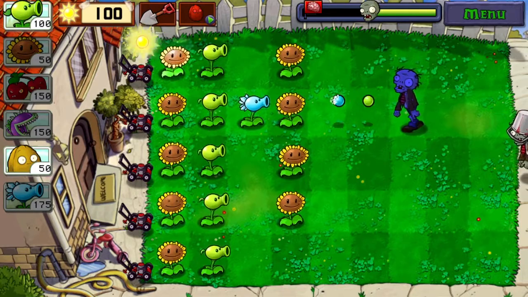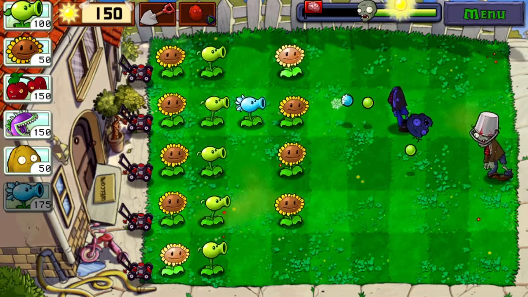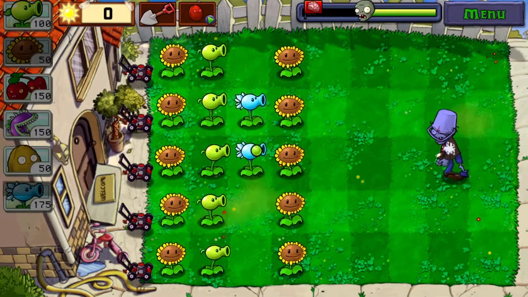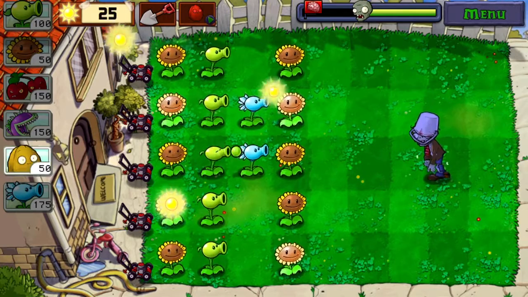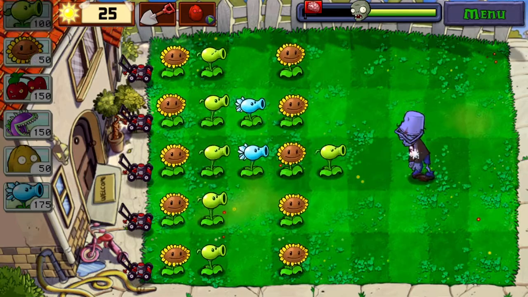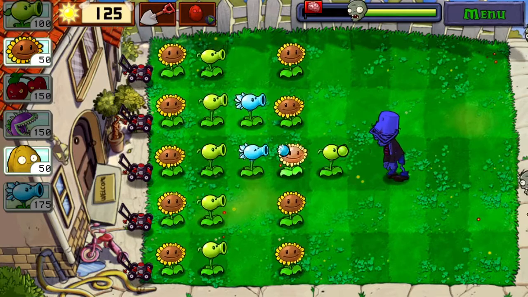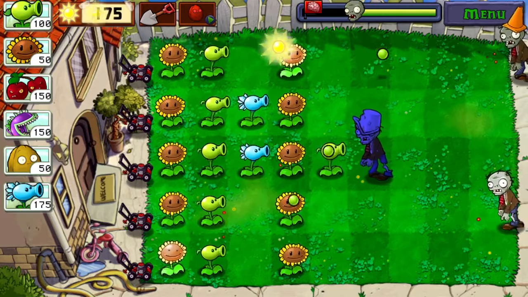Okay, we're going to get... Okay, there's a bucket head. We're definitely going to need one now. Slow the boy down. Okay, we got two rows of sunflowers now, so we should be good. Oh, I'm choking. Oh god, that was quite a lot. There, I'm going to put another pea shooter down. Should have really put a chomper down, I feel like.